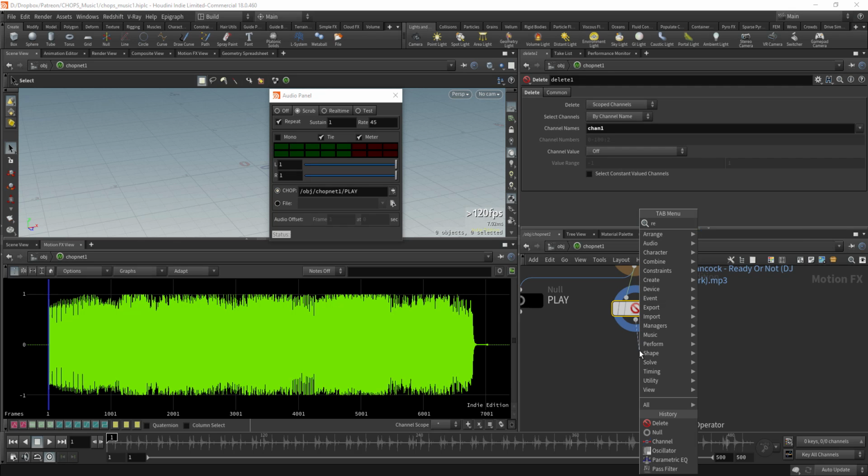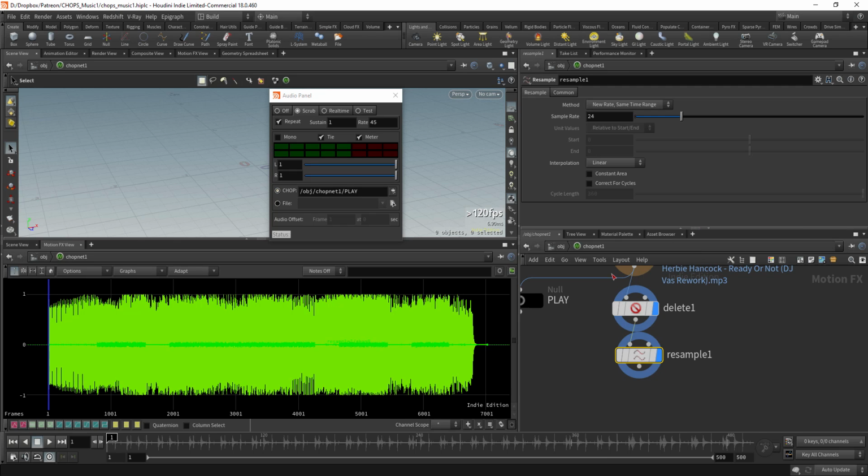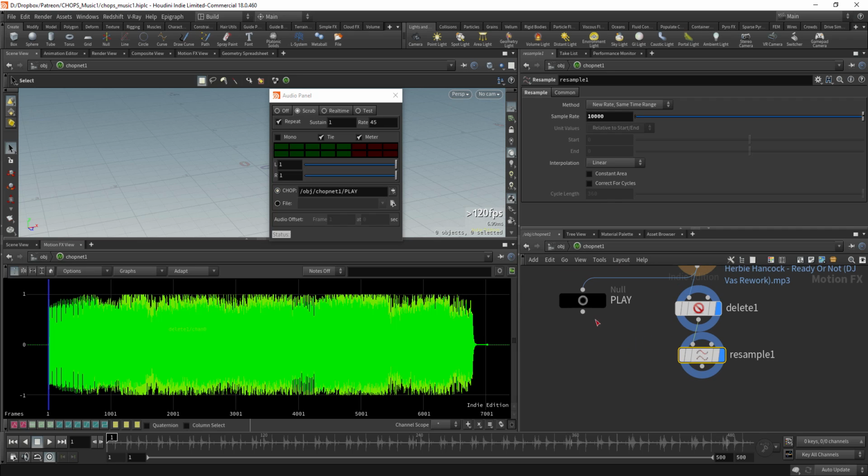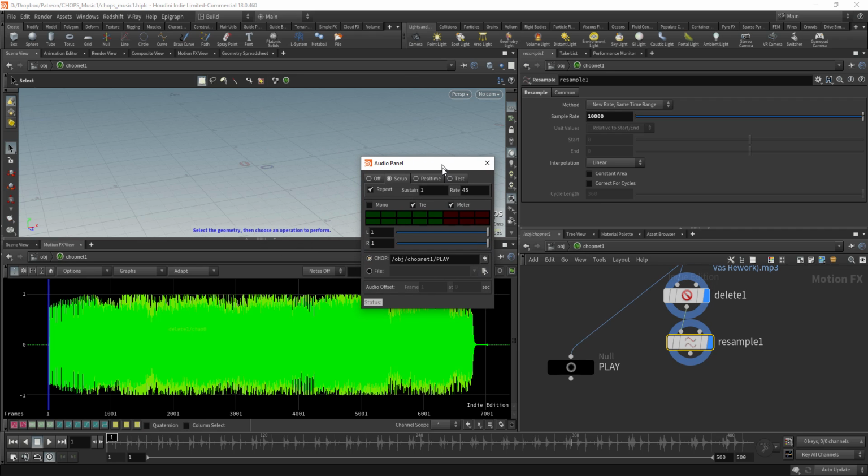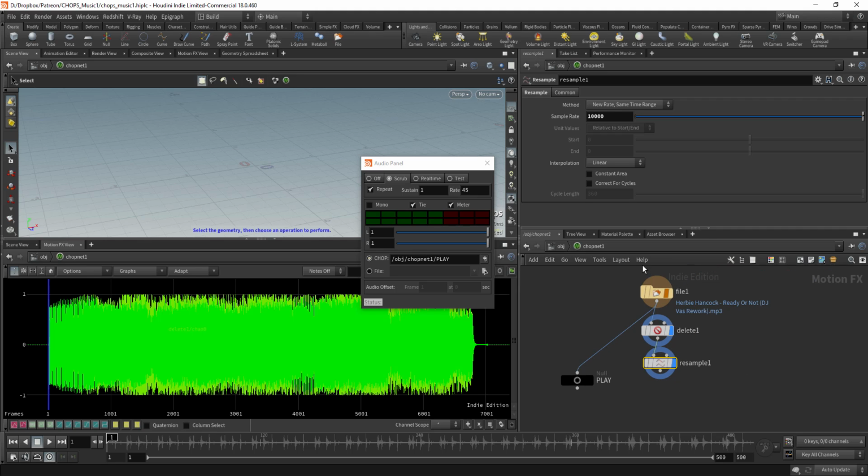So we want to resample that much lower. I find usually working with 10 kilohertz, or 10,000 hertz, or 10,000 samples per second in this case, usually gives you a sound that you can work with. It's less resolution, but whatever, it can just extract data like you'd extract with more data, with more samples.